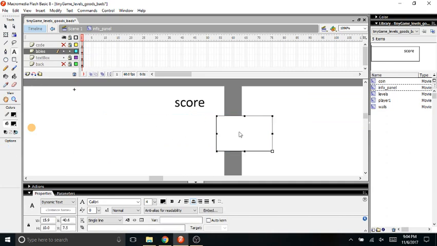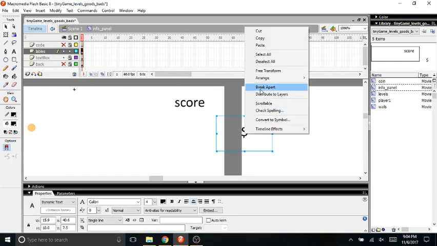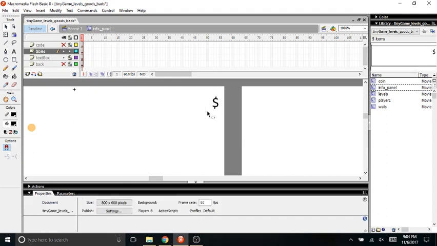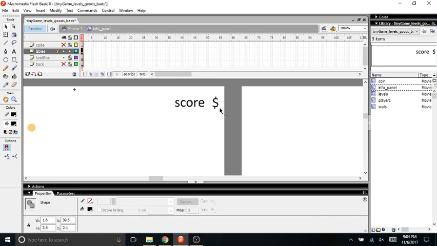I can have money and score. Money. Oh, I'll put a dollar sign. How about that? And I'll just break it apart. And I'm going to get rid of this. Either that or, well, yeah, how about this?